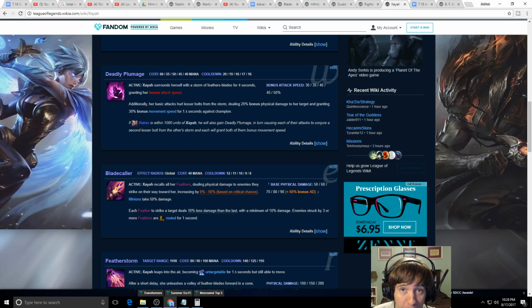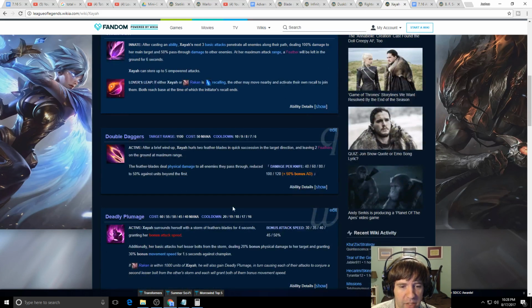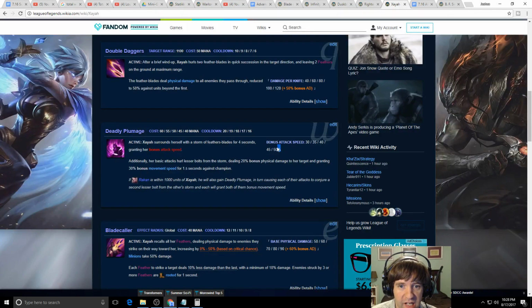And it can hit everybody in the team fight. So not only does she hit everybody on the way out with clean cuts, doing a lot of damage, and by the way, she has bonus attack speed here of 20, and her basic attacks do 20% bonus physical damage and give her 30% movement speed for 4 seconds because they refresh every time she hits. And Rakan does extra damage. So 20% extra damage.